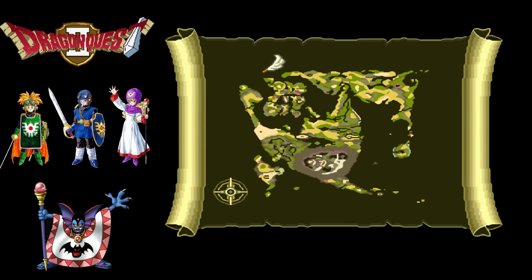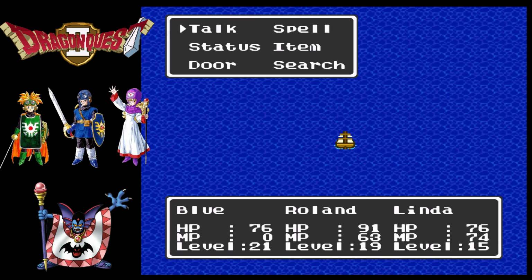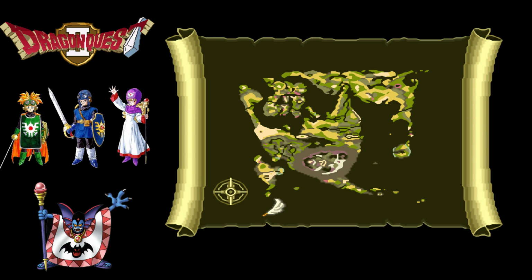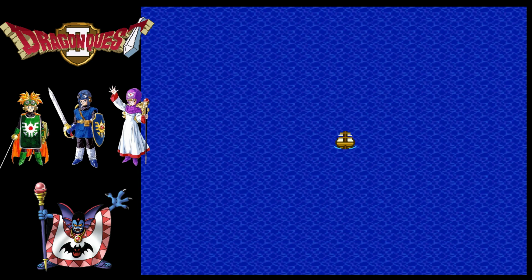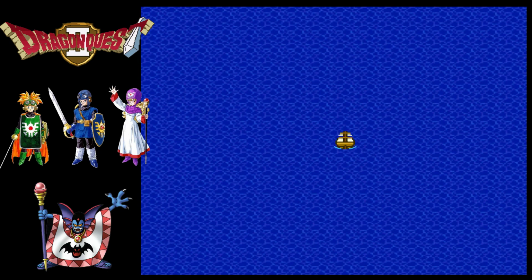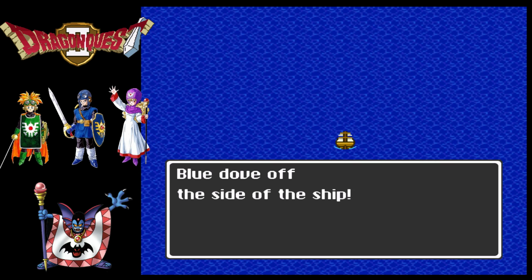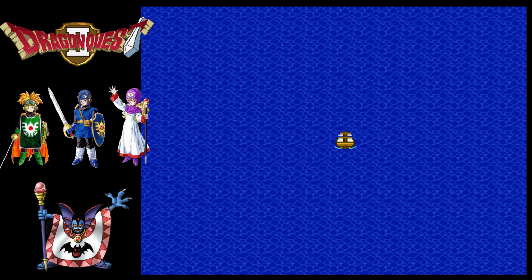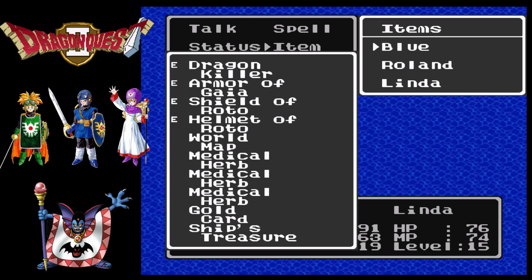Okay, so I went to the top. So from here, essentially, this tile that I'm on right now is the very bottom of the world map. This is as far south as you can be, and I'm on the vertical plane like I showed you. I haven't gone left or right at all. From here, count very carefully. 1, 2, 3, 4, 5, and then jump down, and bam, you'll get the ship's treasure every time. So, basically, it's easy to get your east-west coordinates correct.